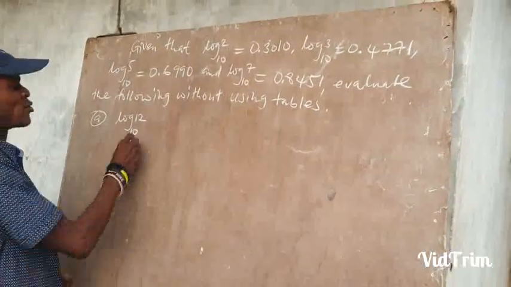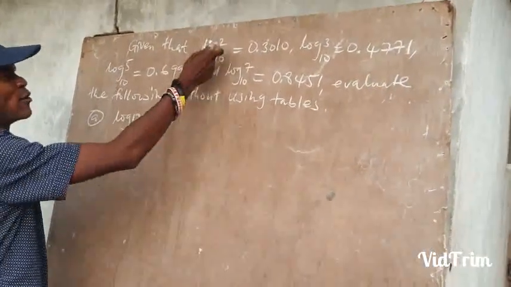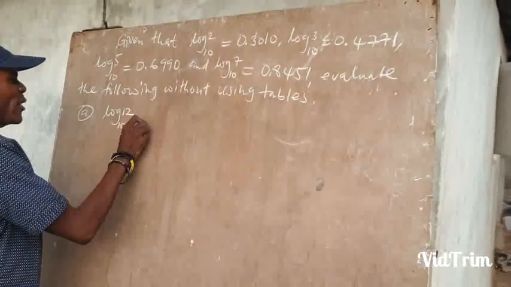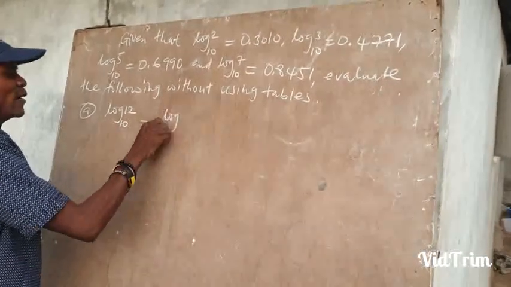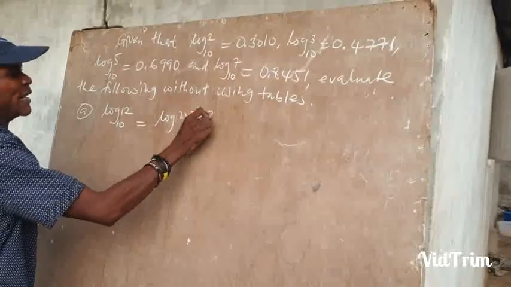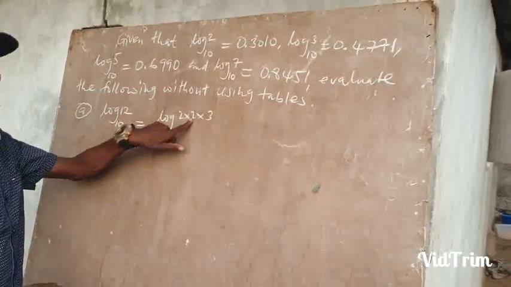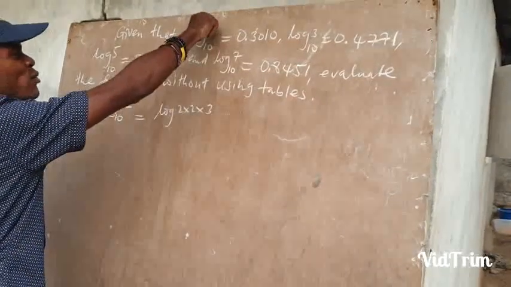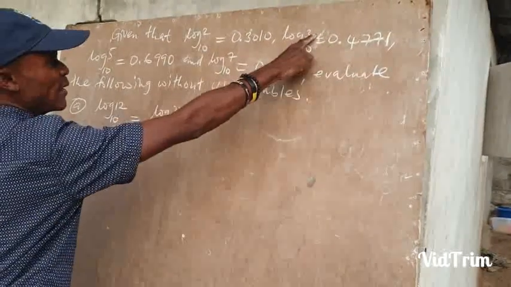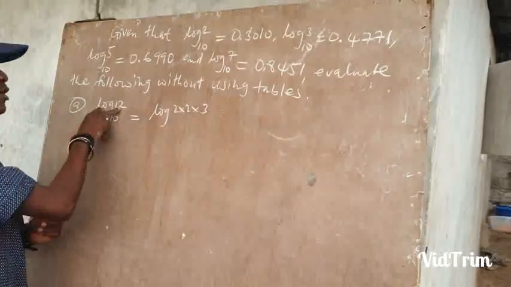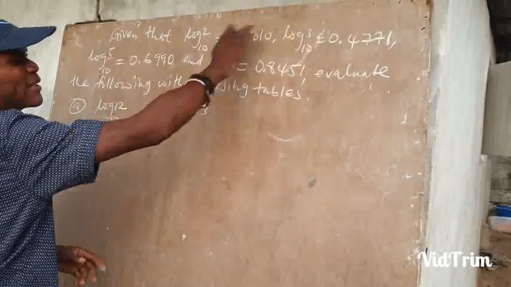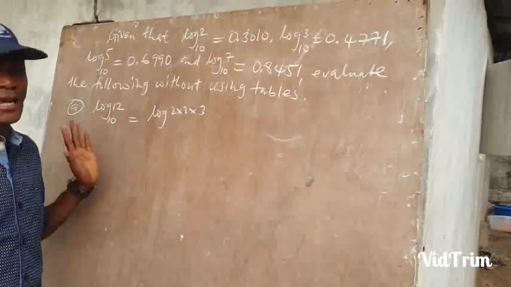Now, if I want to get 12, depending on the figures here, 2, 3, 5, and 7, how can I get that? Simple way to get 12 is to just say 2 times 2 times 3. 2 times 2 is 4. 4 times 3 is 12. Because they provided 2 here, they provided 3. I will not leave this one and say 12 is 6 times 2. 6 was not provided here. They did not provide log 6. So that cannot work.